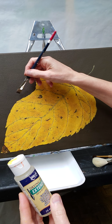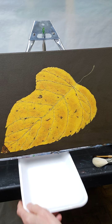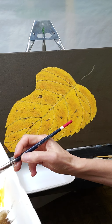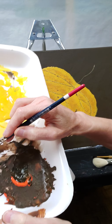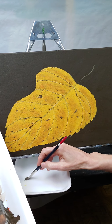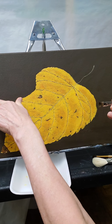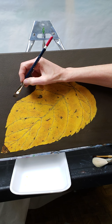I'll put it on and then I can extend it with a mop brush. So I've put extender on my palette. I'm just going to load my brush. I'm going to take the gold, and actually I'm just going to blend it on my palette. I'm going to add more of the extender. What you can also do is put the extender on your canvas and then work it. It probably works even better.